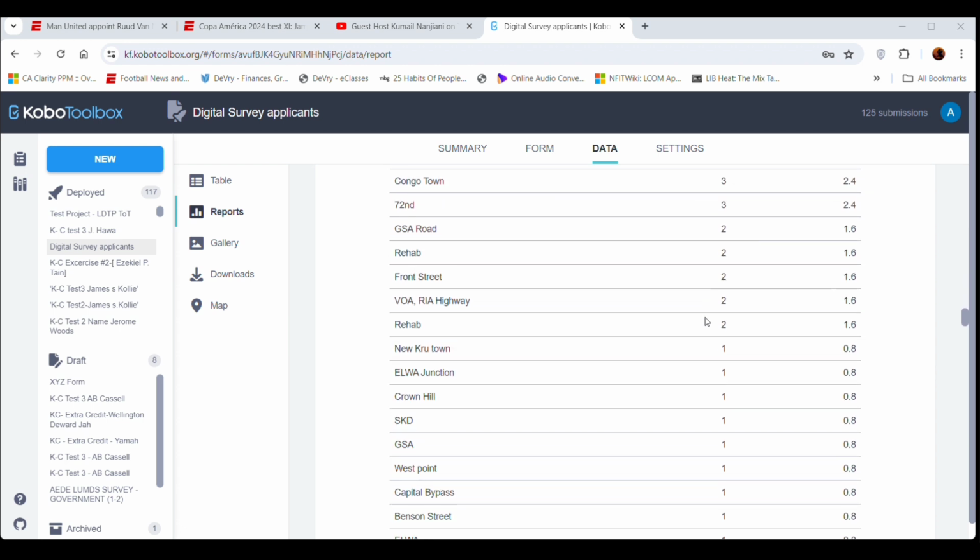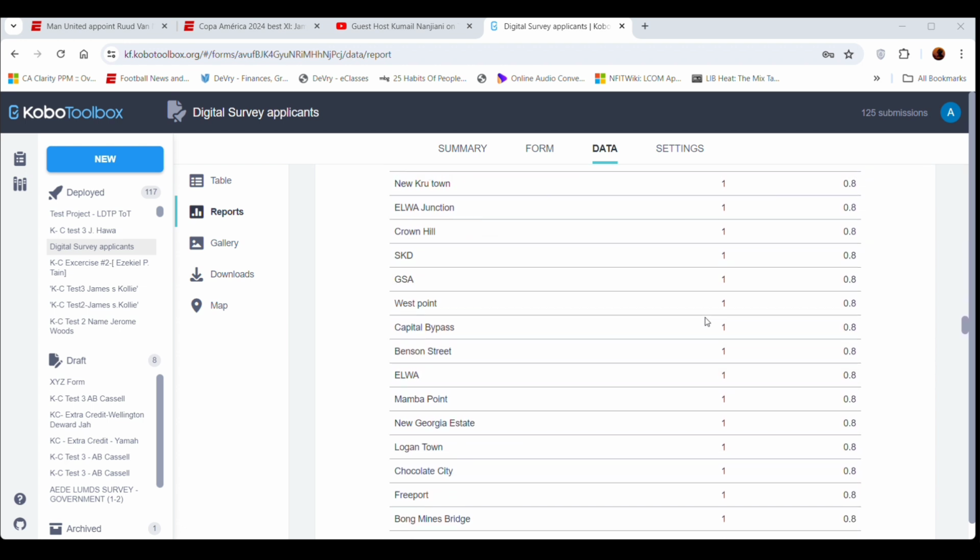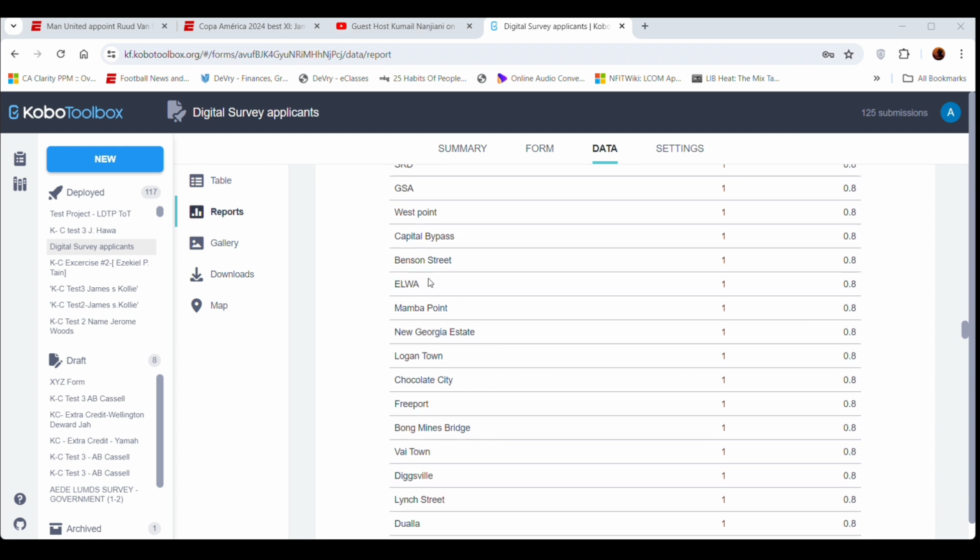You see, this helps us though, because we want to say who will go to GSA, who will go around GW Gibson. You see, this person lives on the bypass. We've got no other option but to send a person to GW Gibson if that's one of the training locations. GSA Road people, SKD Boulevard, ELW Junction, ELW itself. We might just say, let all go to a location on GSA Road or to the location around Town Hall. Right? So that's the power of this analysis.